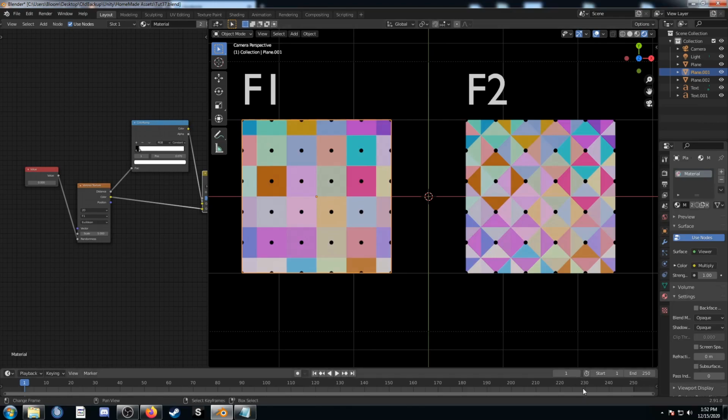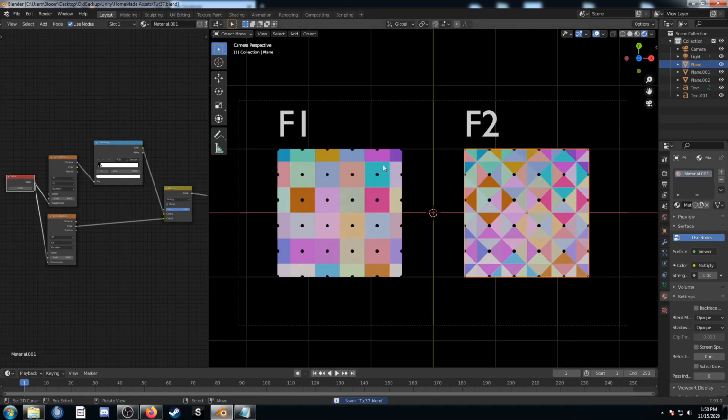So, as often happens, I had an epiphany about a concept a week after I finished and uploaded a video about it. This time it's about the Voronoi node and the color outputs from F1 versus F2 Euclidean when looking at 2D. This is going to be a really short video. It's just going to be adding on to my other Voronoi video. I just wanted to point out something interesting that I noticed that you may not have noticed yet.